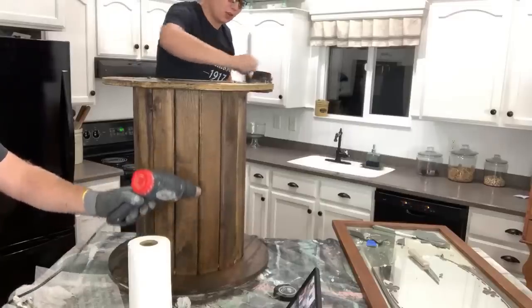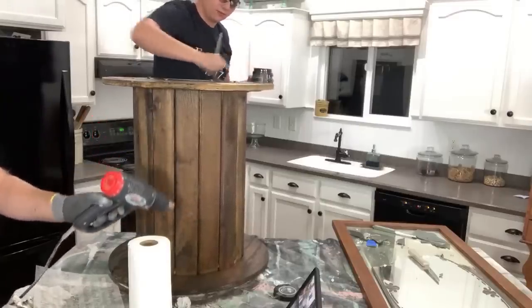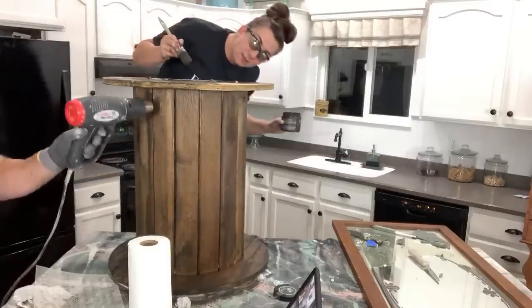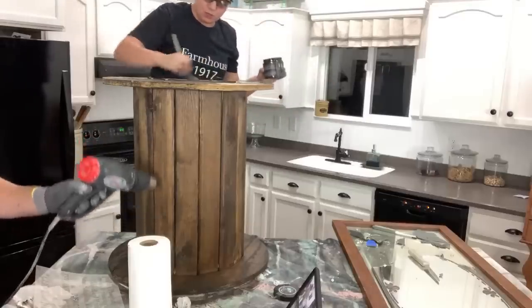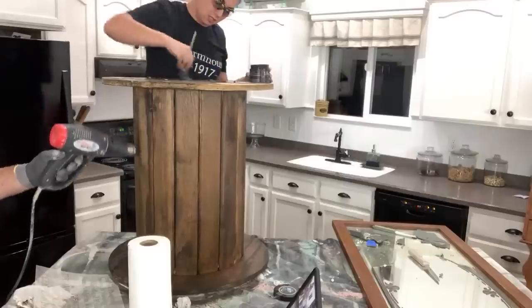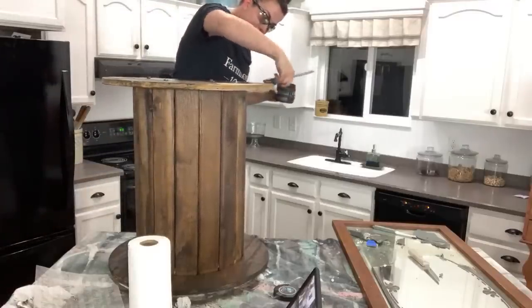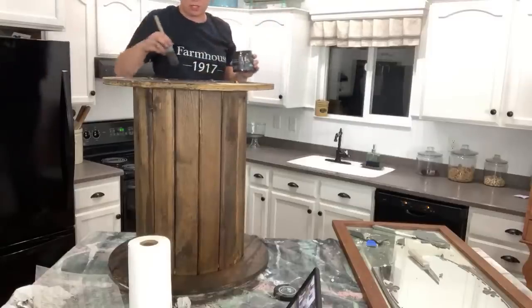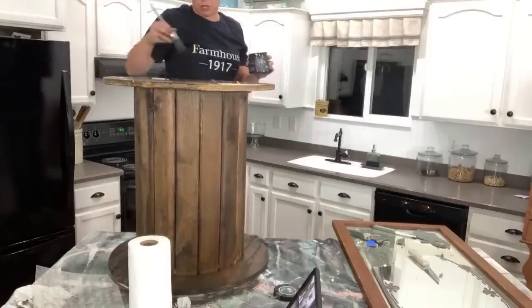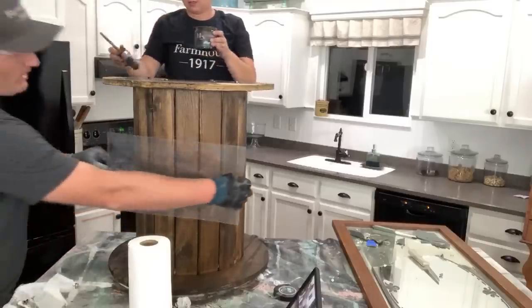I was also going to show them, when we're done with this, that window that I just did with the IOD transfer. And I wanted to show you guys, I found some really cool hooks on Amazon because they were really inexpensive. They were just over $1 a piece for these farmhouse hooks. If you buy a lot of hardware, you know hooks can be rather expensive, usually $2 or $3 a piece.